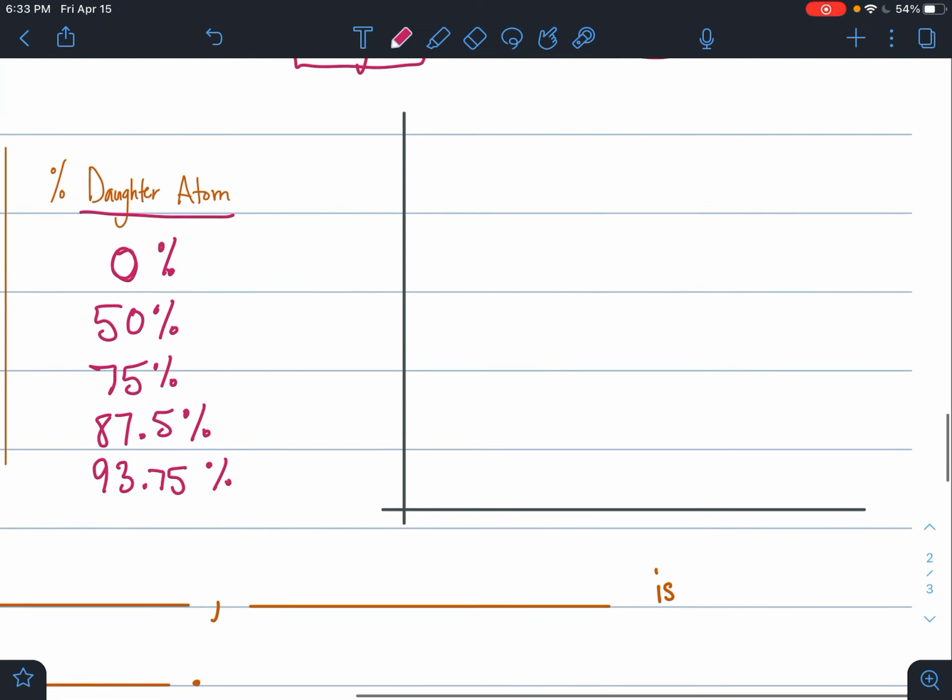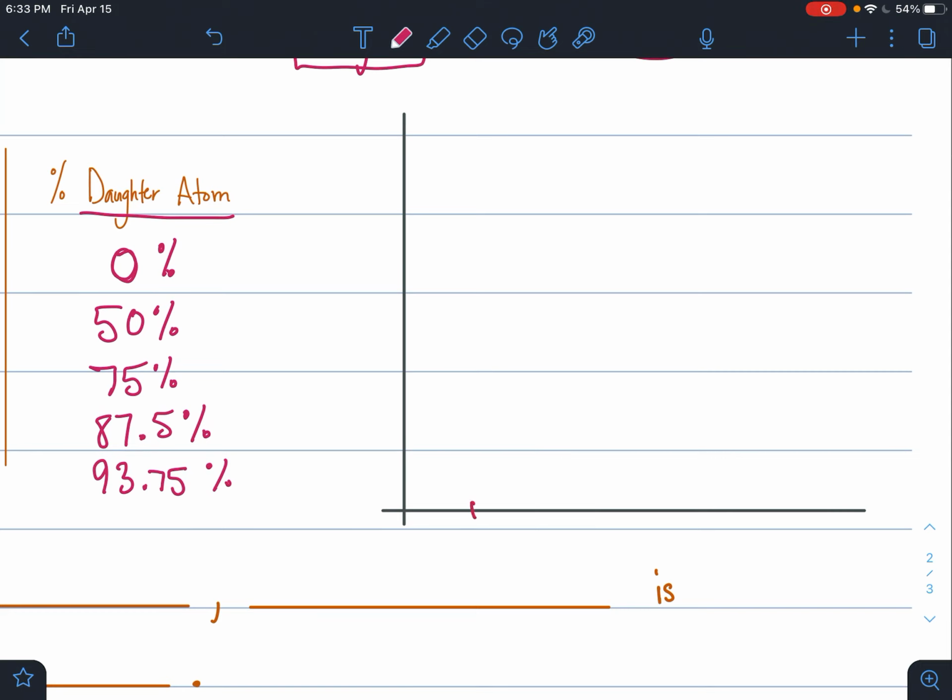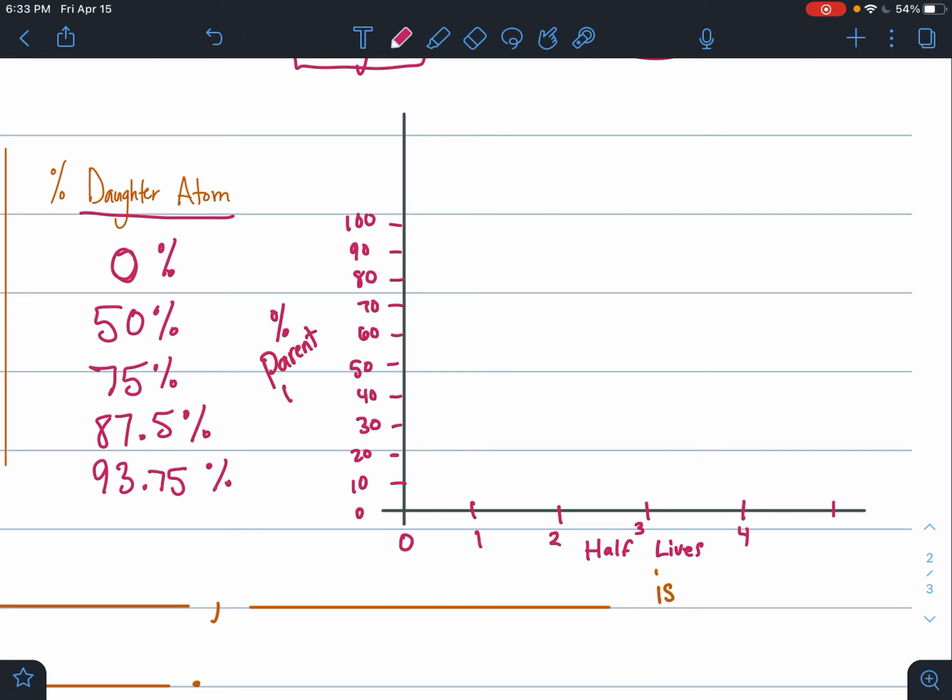So let's do a quick graph here to kind of show what's happening over time. So to show 4 half-lives, we're going to have to put the half-lives here on the x-axis. So draw some equidistant marks down here, and we're going to write half-lives. And we'll number these. We have 0 on the x-axis where it crosses the y, then 1, 2, 3, and 4 half-lives. Now, up to the top of our y-axis, we're going to just go ahead and put 100%, because this would be 0%, 10%, 20%, 30%, 40%, 50%, 60%, 70%, 80%, 90%, 100%. And so what we drew over here on the y-axis is the percent of parent isotope.